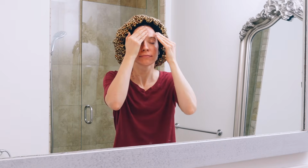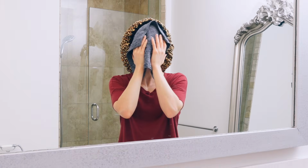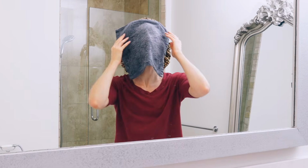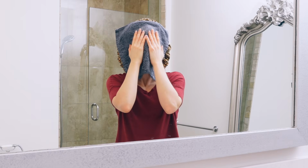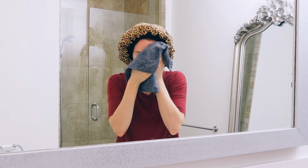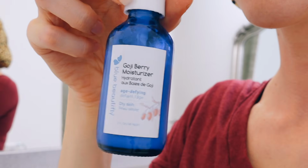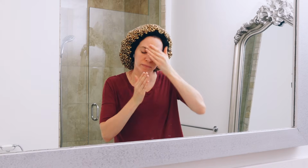I don't know which I love the smell of more, the Amalaki scalp oil serum or the calendula oil. But I just give my face a really good massage for a few minutes. And then I just take a steamy washcloth and wipe the oil off my face, and it leaves it feeling so fresh and so clean. Then for hydration, I apply a little bit of rose hyaluronic serum, and then follow up with some moisturizer. But the time is here, it's been a couple hours, so I'm gonna rinse my hair mask off.